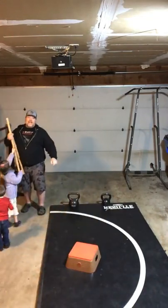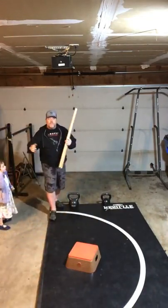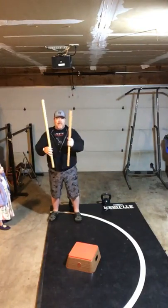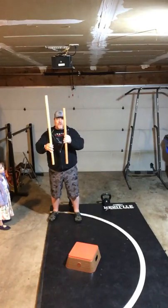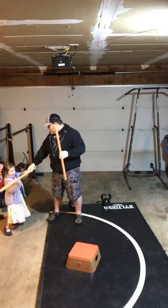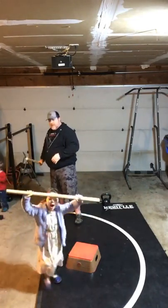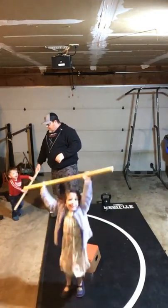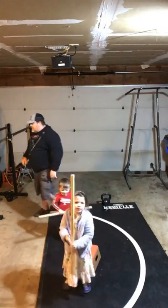So, I give the guys PVC pipe to practice with, but my kids need something a little more substantial. So, I've got one for a four-year-old and one for a two-year-old here. So, you guys grab this. Put that down. My bigger one. I'm big, so I get a bigger one. That's right. You're big, so you get a bigger one. Yes. Okay, and I'm going to get my PVC here.